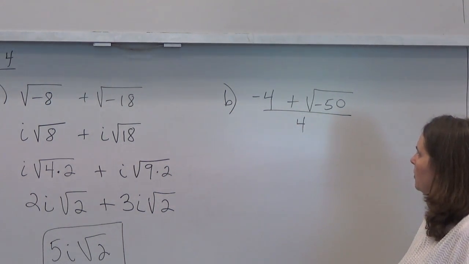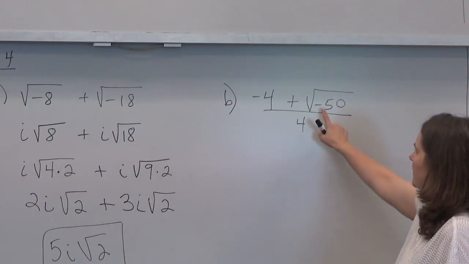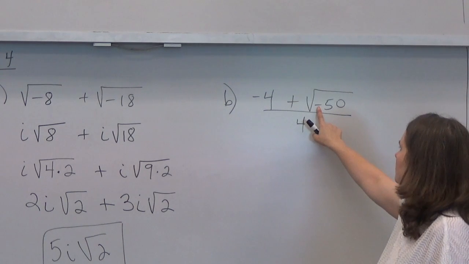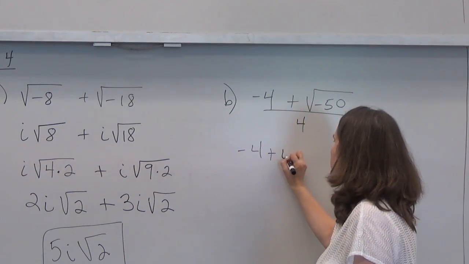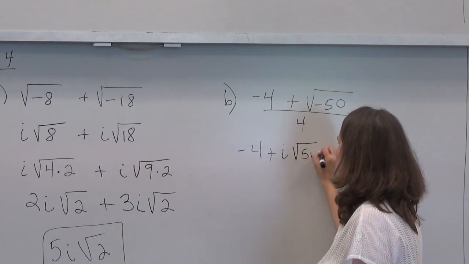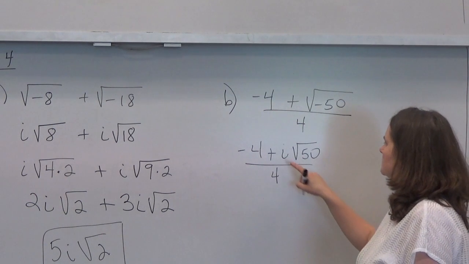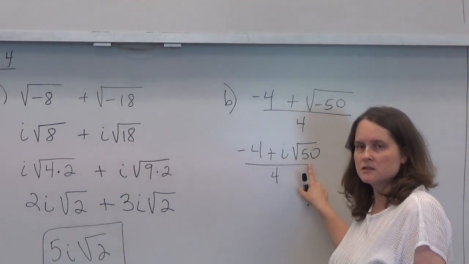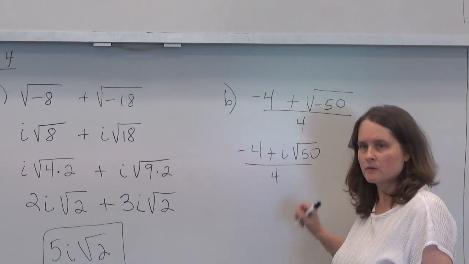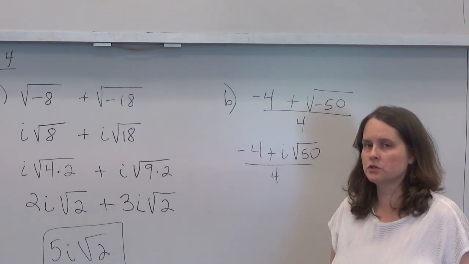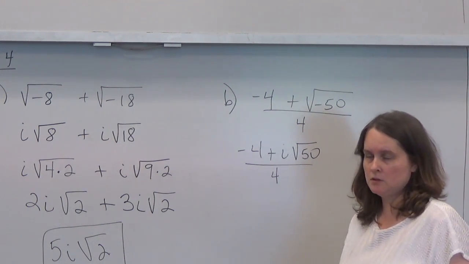All right. For part B, what can I do here? Well, I see I've got a negative inside my square root, so I'm going to remove i first. All right. 50 inside the square root. Is there a way that I can write 50 so it's easier for me to work with? I know that 50 is equal to, you can take a moment to think about that. You can pause this for a second if you want to figure it out.